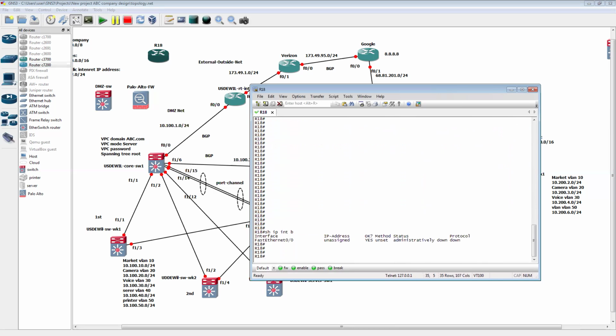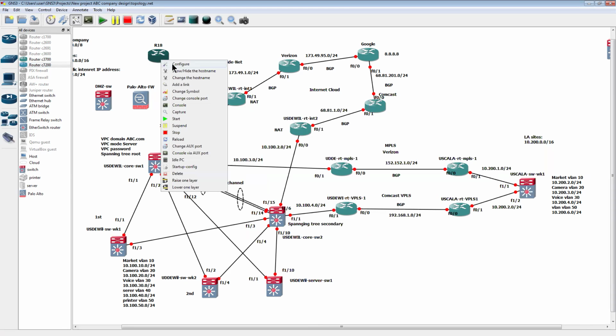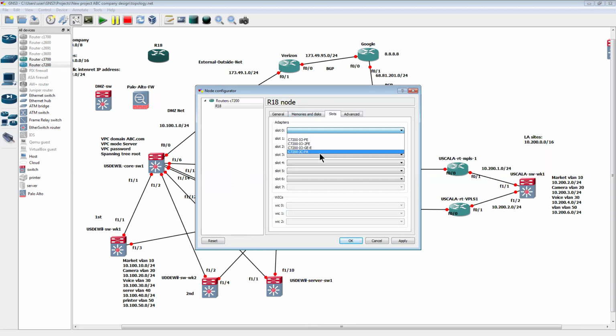Oh, okay. Maybe I need to install it. Let me see. Let me stop it again. How come we only have one interface? Let's stop it first and configure it again. We're going to add another slot. Okay, so which one do we want to use? Gigabit. Oh, this one has to support gigabit. Let's say 100 first. Why not? I'm going to add that.